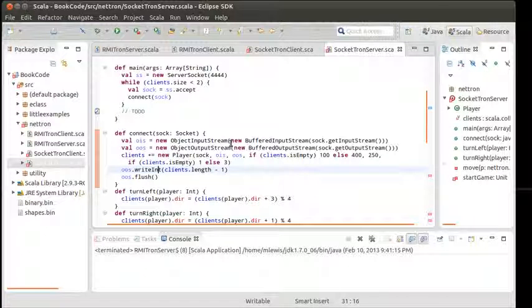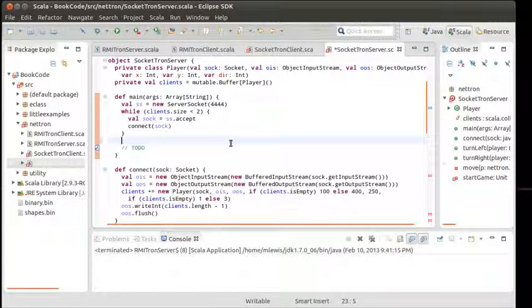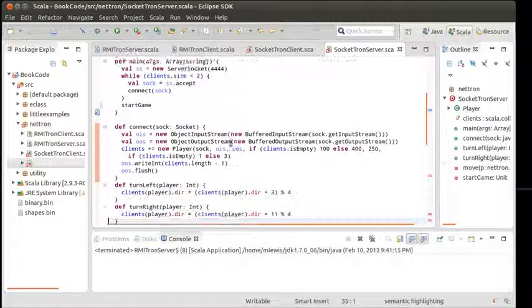Okay, so after we have opened up the streams for the new player, we add them to our list, we write to that player their player number, and we flush it to make sure it goes, and then we wait for the next player. And then we'll do the same thing for the second player. Once we have done that with the second player, we're done with accepting. So we jump out to this to-do, which is going to do what that code down here did, which is to call start game. Okay, so I need to put a call to start game in here.